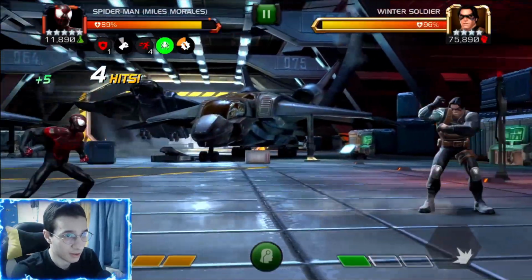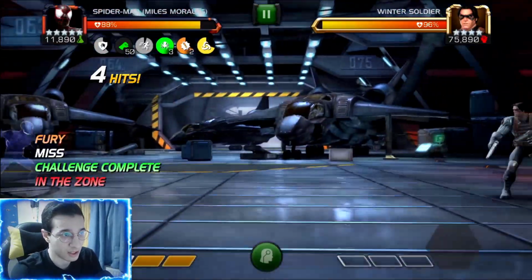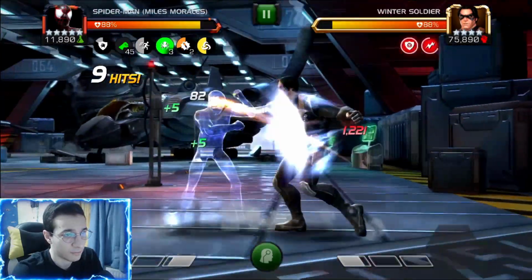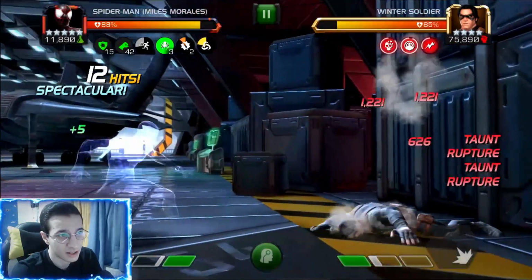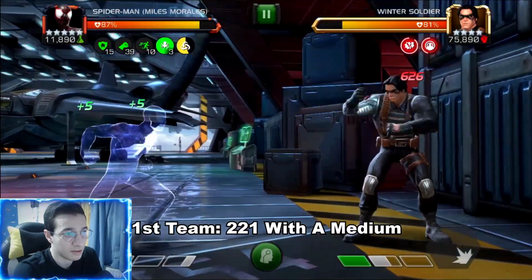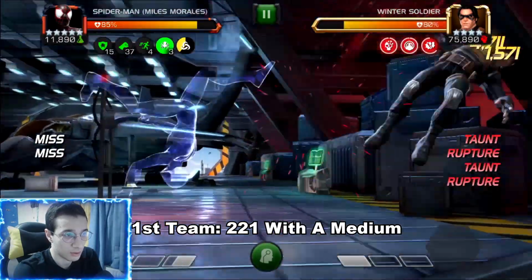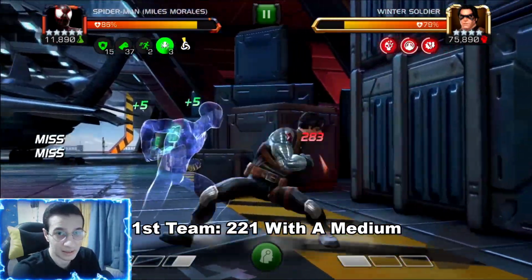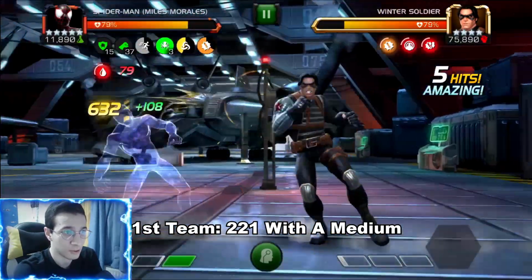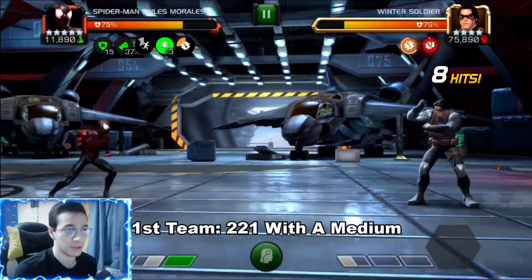And with the synergies in this fight, we are taking 40% less damage of the 20%. So it's like we're taking like 12% damage overall. So it's pretty good, man. It's pretty tanky. So right here with the first team, we took a medium. It was a 221, and this is a class disadvantage for us. So yeah, it's pretty huge, man. But we're gonna use some other teams as well, just to see which team is better.